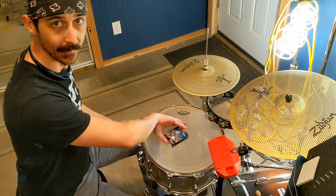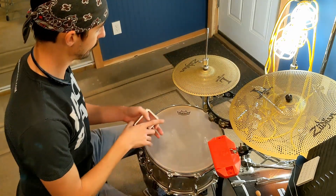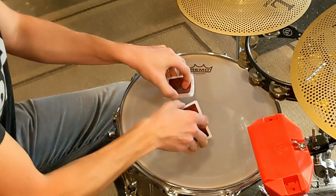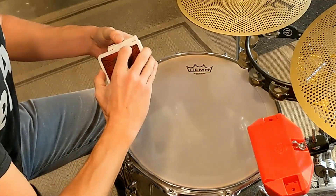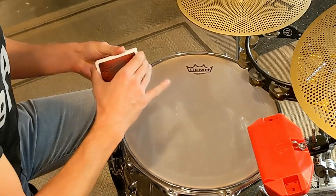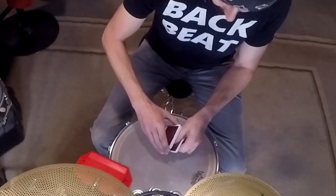So without a lot more talking, let's get right into it, see what I draw today, and learn that thing. Time to shuffle up, draw a card, and see what we're going to be working on today. Just as a reminder, I've already taken out all of the cards that we've done in the past, so we're not going to get any repeats, and there's nothing in here that I've worked on before ever. So we're truly sight reading today, and I really hope this one goes a little easier than last week. The merengue last week really kicked my butt.